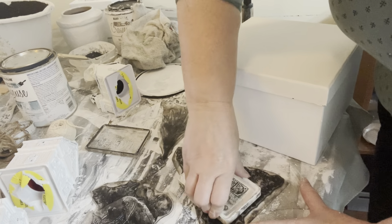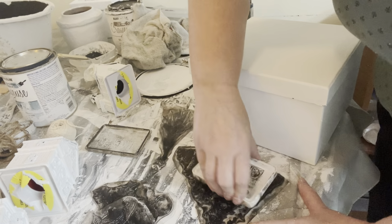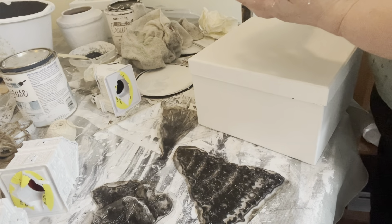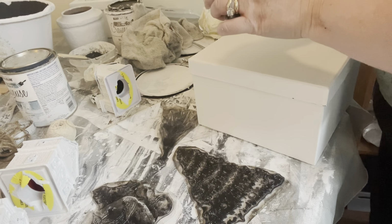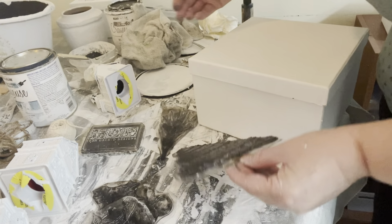I wish they had done a Christmas train one. My favourite thing after Santa's is actually, I collect Christmas trains and I just love them. So I wish they had done one of those. That would have been on everything for my house.